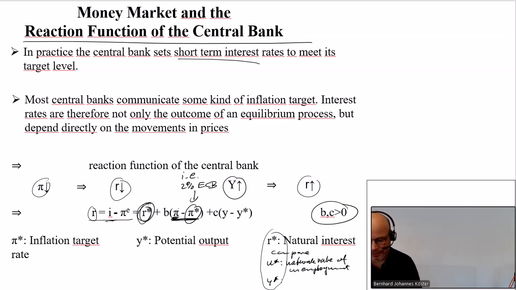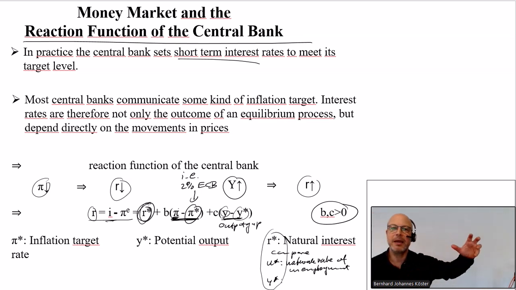Yeah, and also when the output gap is positive, so if the actual output is larger than potential output, think of what kind of situation we are in within the business cycle. We are in the increase, in a boom, in a peak. And then also, what will be the aim of the central bank? Well, we want that we do not fluctuate that much, so that the economy is not overheating. So also with some intensity parameter, which again is positive, if we are above potential output, we will also increase interest rates.